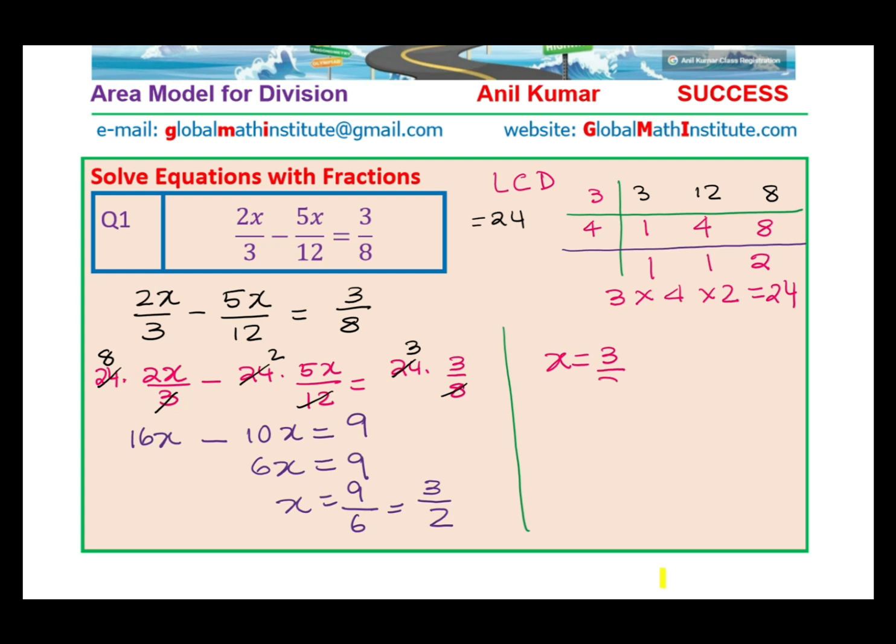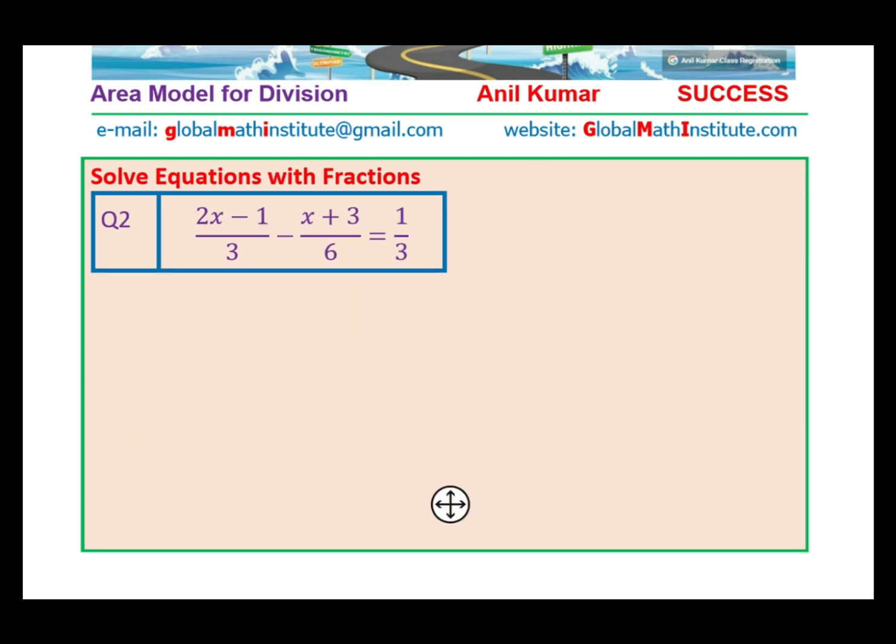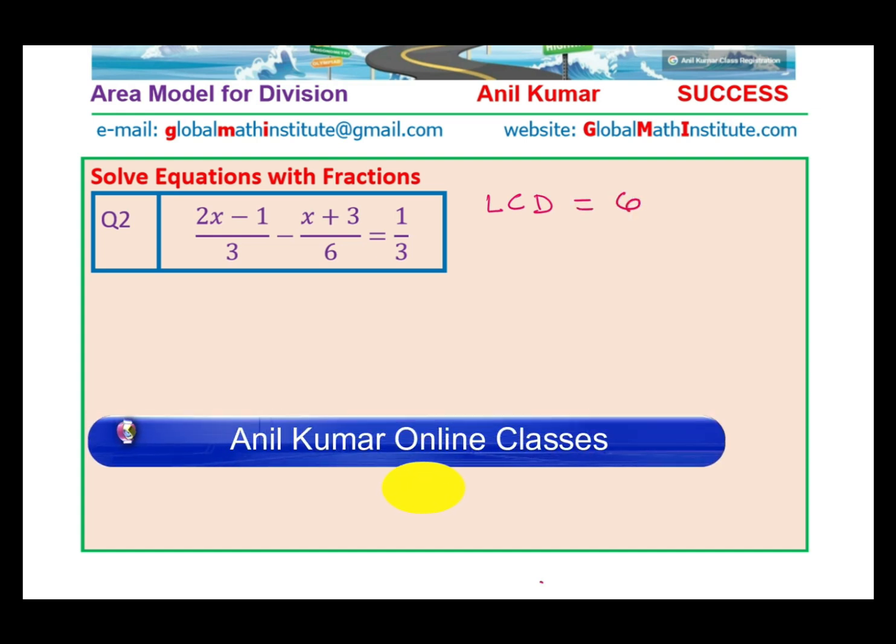Makes sense, right? So I hope you have understood the whole process. We are going to apply this strategy in 6 questions, one by one. Question number 2. Now in this case, what you're seeing is your lowest common denominator, 3, 6 and 3. So clearly the lowest common denominator is 6, right? So you need not do that ladder division method, but I've shared that with you so that if the numbers are difficult to work with, you could.